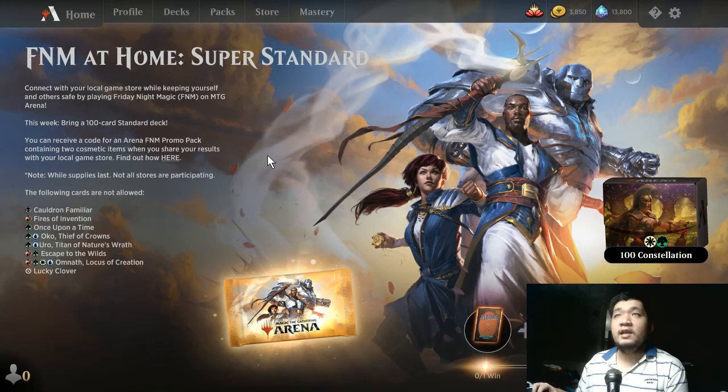So basically they want you to embrace your 100 card deck, so we probably should be dodging some mill decks this time around. But that said, 100 cards, a lot. If you're used to playing Yorion, you're probably okay with this one. It's just a little bit extra.